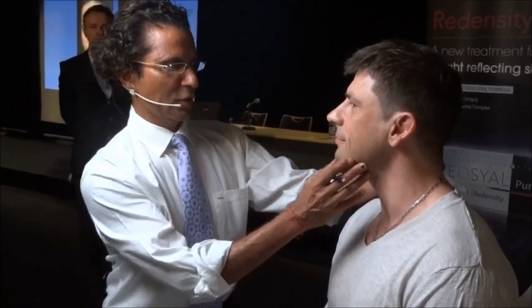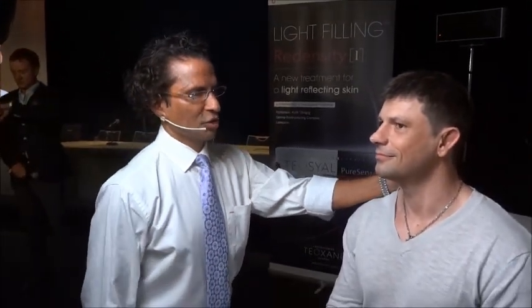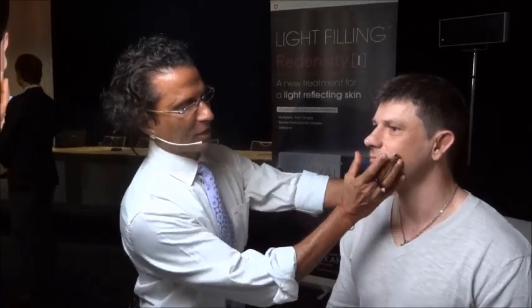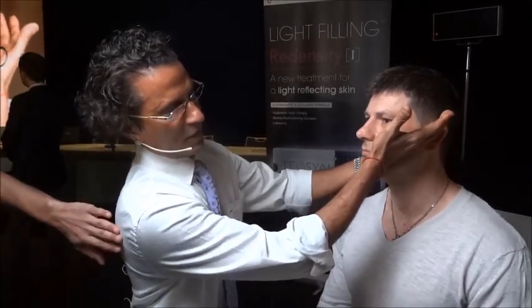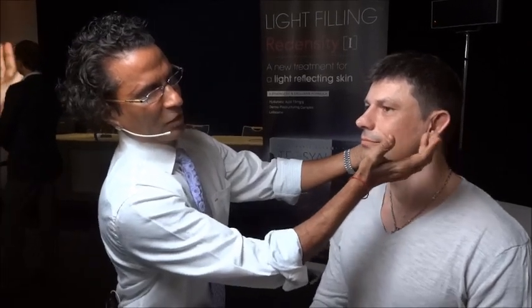One of the things I'm doing, again, is that you should look at the patient sitting up, because if there's a recline, the tissues are in a different position. Secondly, I like to see them smiling and non-smiling, because if you smile, the zygomaticus comes into play, so you don't want to inject too much in the inner cheek. This is one of the things I like to do, is just to see, this is the upper vector I want to restore. Okay, and if I let go, I see where the flat spots are.